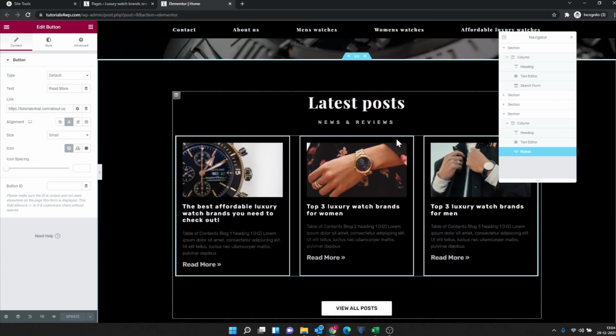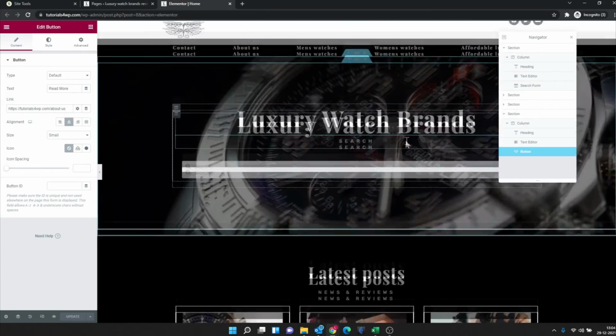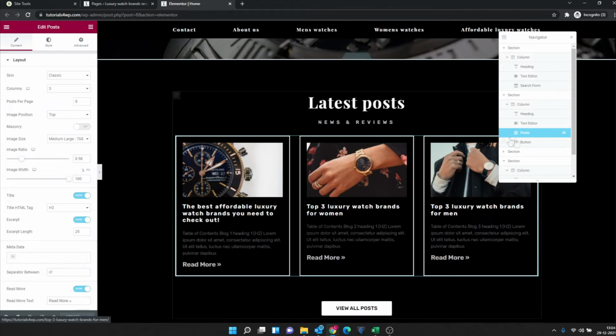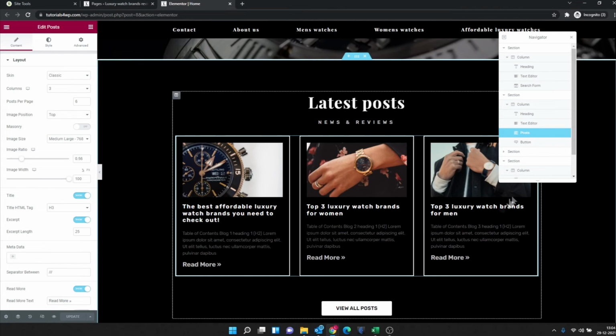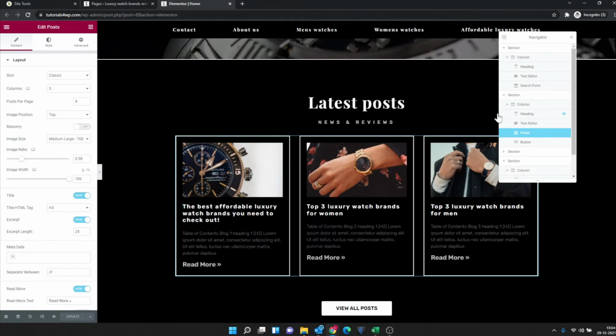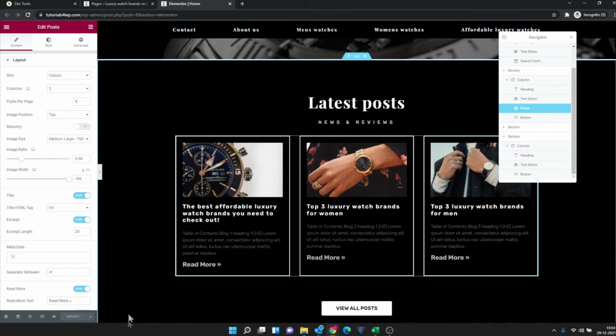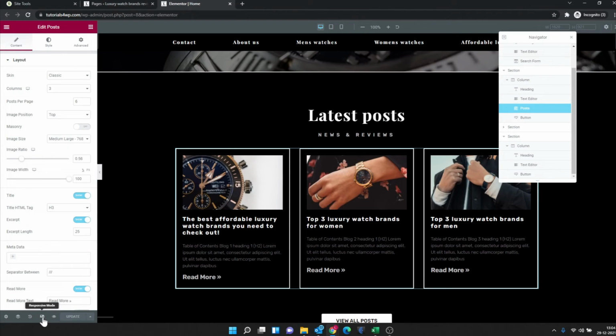And if you import a template, for example, or if you want to know what a specific widget is on the page that you have, like for example this one here, I can just click on it, and then I can see that this is the post widget. So that's basically everything you need to know about the Navigator. Use it, because if you don't use it, you can make things a lot more difficult for yourself, which is unnecessary. And of course, you can also use the Navigator for all different views over here.